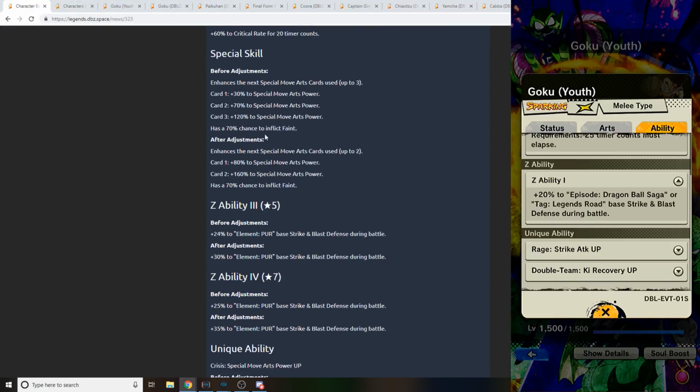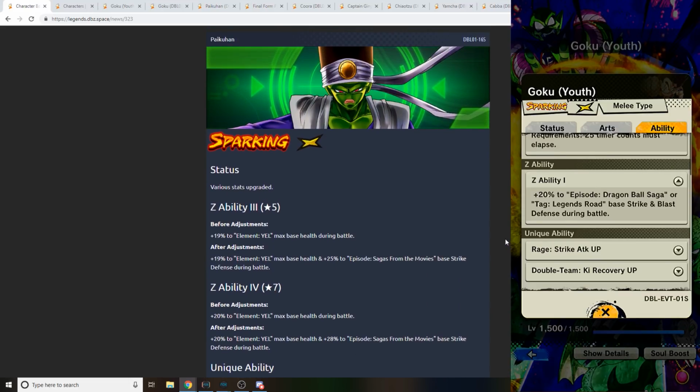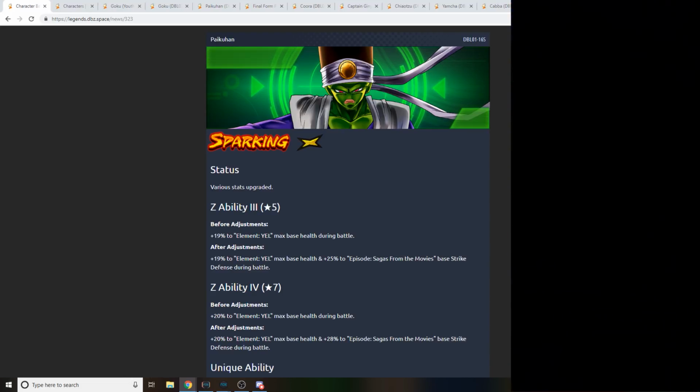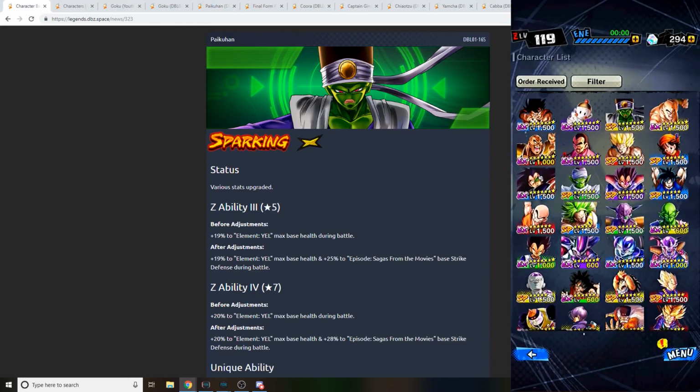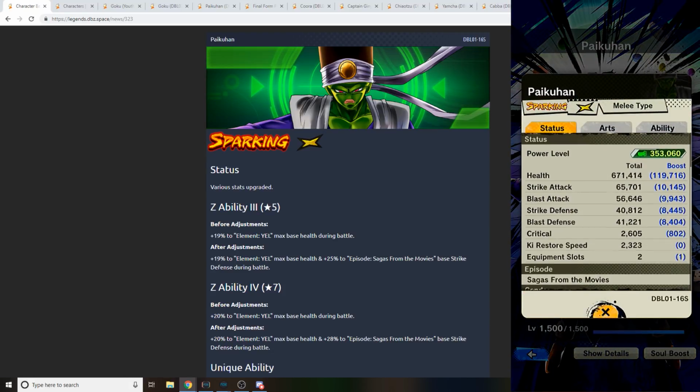Anyways, let's look at our next buffed character, Pycon. Awesome. So Pycon has always been the butt of a lot of people's jokes. We're going to take a look at this man. He was my very first sparking, so that's cool. Very powerful unit. These are the stats he has now in the meantime. So very powerful. A lot of these units have very powerful status upgrades.